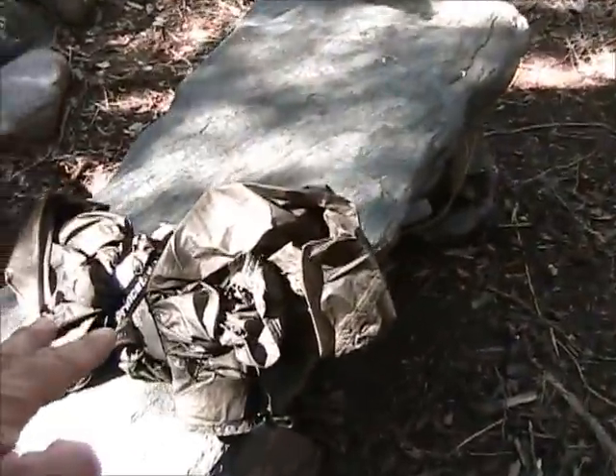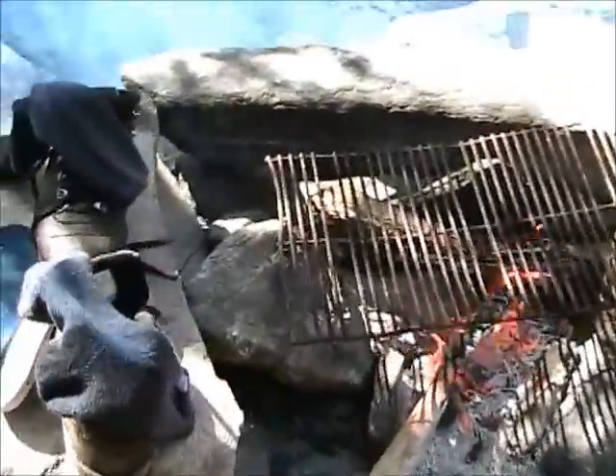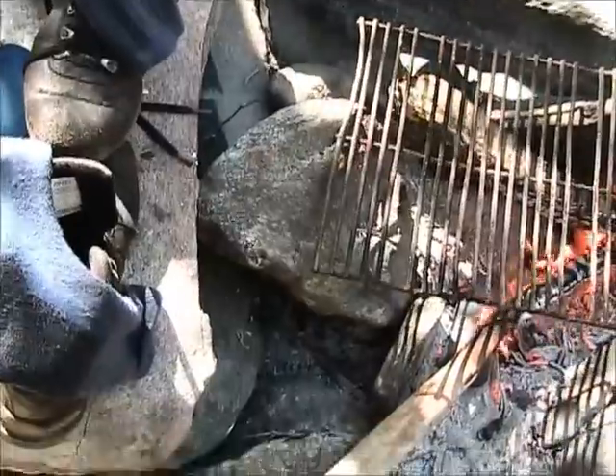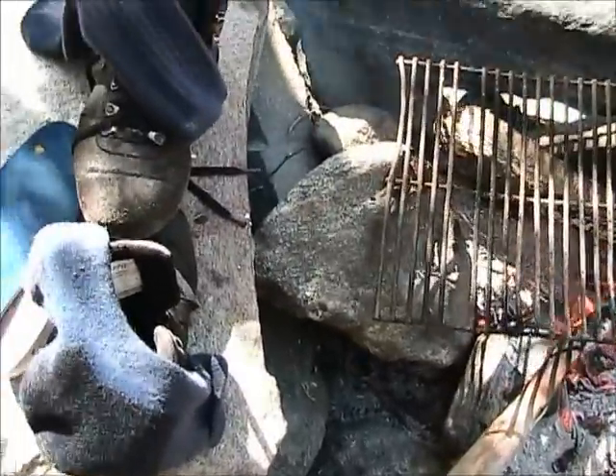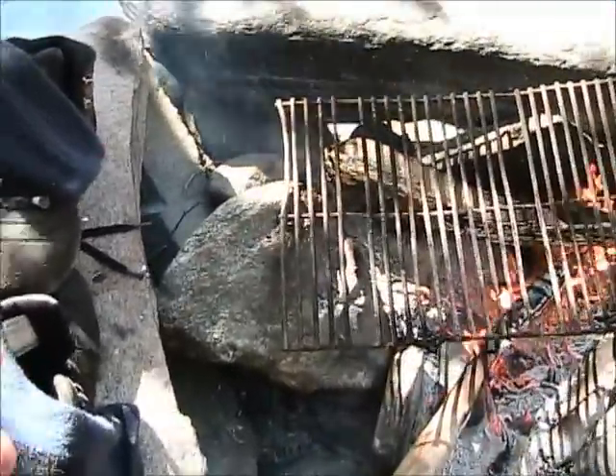I'll be eating dinner here. My tarp got a little wet, it's drying. My boots and socks got soaked — they're drying a little bit. I do have spare socks. I try to eat the best I can so I don't have to carry food out. I did bring a trash bag to carry out wet stuff — it's not a problem.